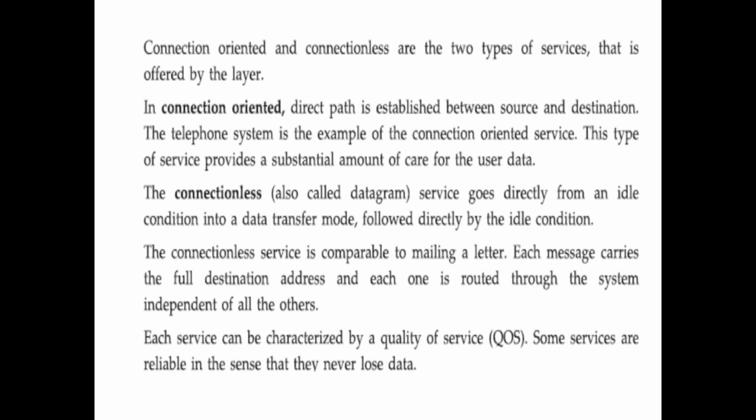Next one, the types of services are classified into two types: connection oriented service and connectionless service. In connection oriented service, there is a fixed path from source to destination. The best example is a telephone connection. Whereas in connectionless service, there is no defined path from source to destination. The mode of transfer is in idle condition, and the data transferred in connectionless services are called datagrams. For connectionless service, the best example is UDP, that is User Datagram Protocol, and for connection oriented service, the best example protocol is TCP, Transmission Control Protocol.